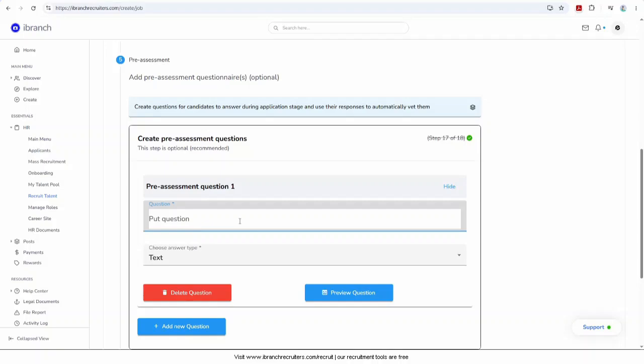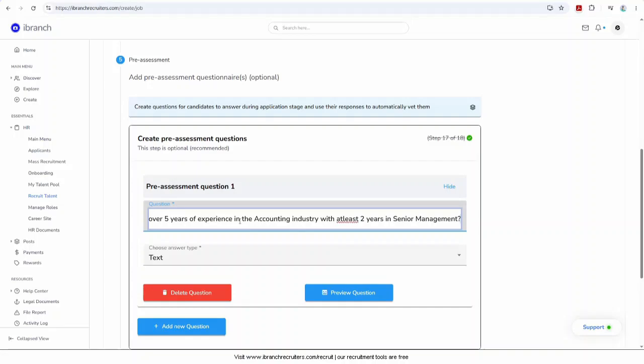For example, you can say, do you have over 5 years of experience in the accounting industry with at least 2 years in senior management?